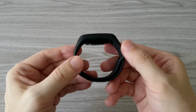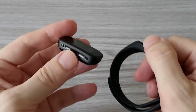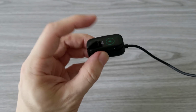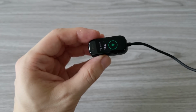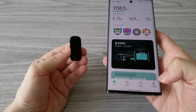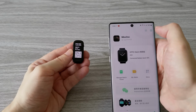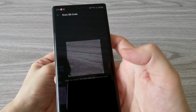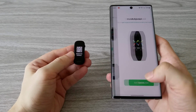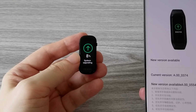Now let's connect the band with the phone and complete the setup. The Oppo Band comes turned off, so the only way to turn it on is to place it on the charging dock. To connect the band to your phone, you must have the Oppo Health app installed. You can download it from the Google Play Store or the Apple App Store. Then you need to scan the QR code from the band. There will usually be new firmware, so you'd better update it before proceeding with the settings.